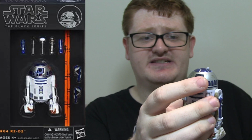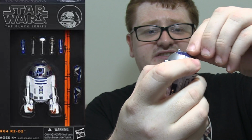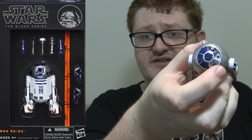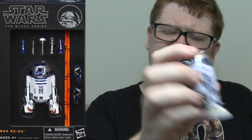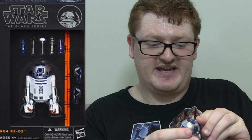But of course, because it features that, it also features all the other panels from all the other accessories that you could insert into this figure's head when it was first released. So you've got the slot for the lightsaber, and then the slot there for, I can't remember what else it actually came with, but all the little accessories that that first figure came with. And to me, it feels like they should have either reworked the dome or had these all stuck on.